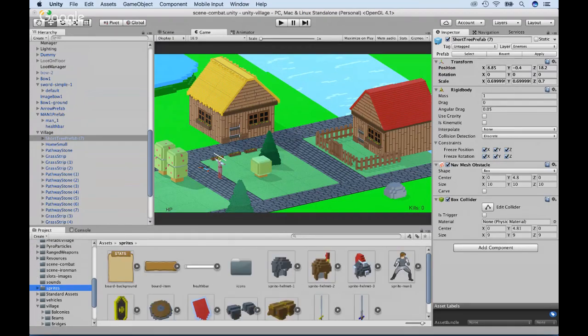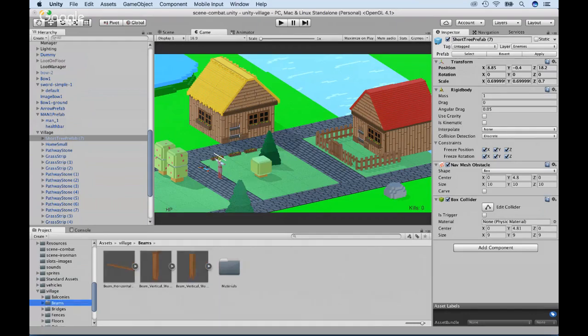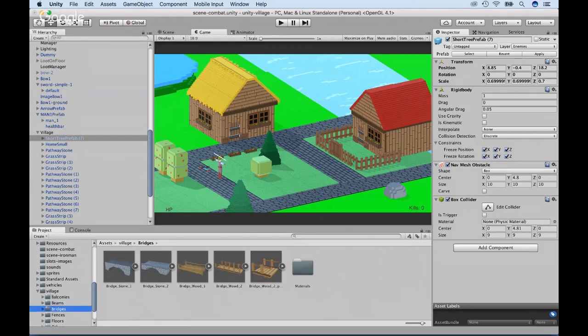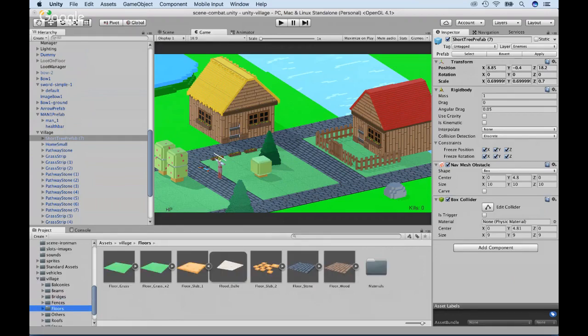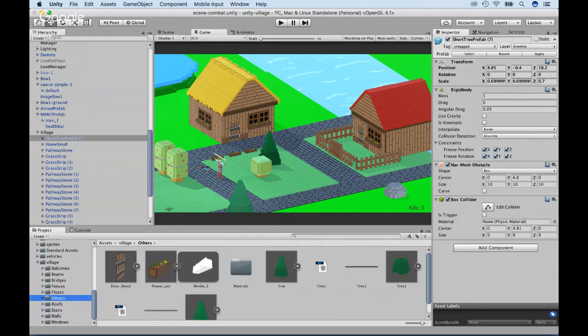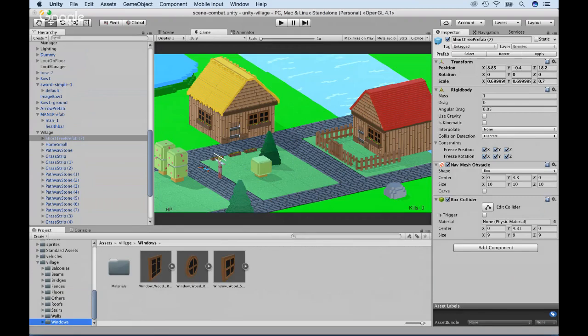I'm going to add more stuff myself. Like you can add things that we don't have, like beams or even balconies. You can also add bridges. A nice bridge would be nice. And actually, that's something I'm going to do very soon. Add more fences or more to the floor. And I'm going to do that as well. You can also add different trees. You can also add different windows if you want. It's up to you at this point, but this is already a good basis.